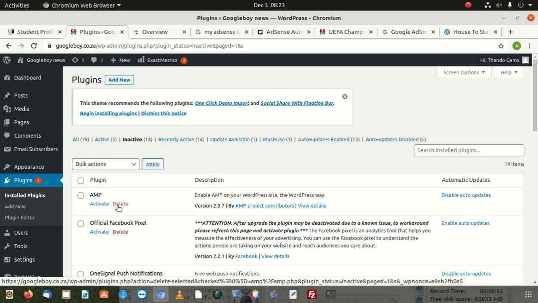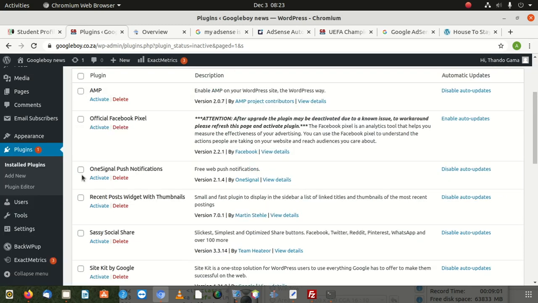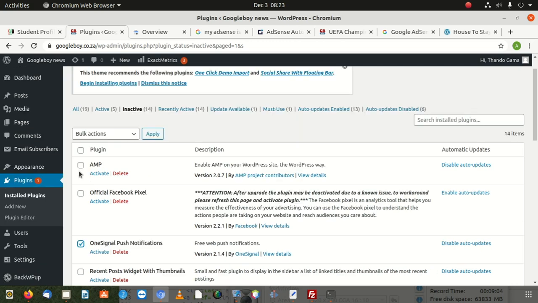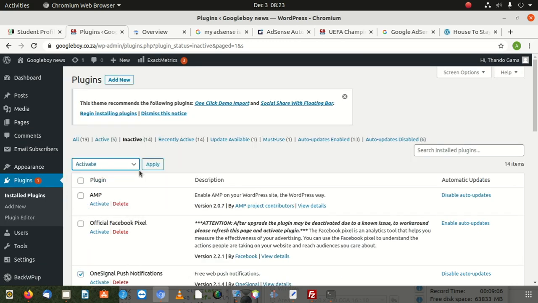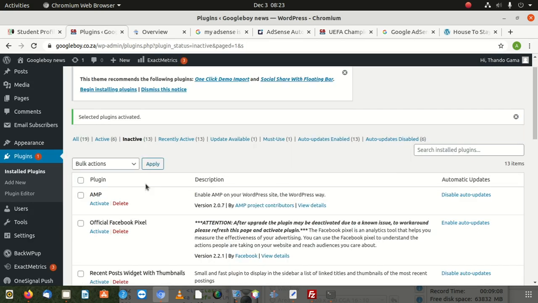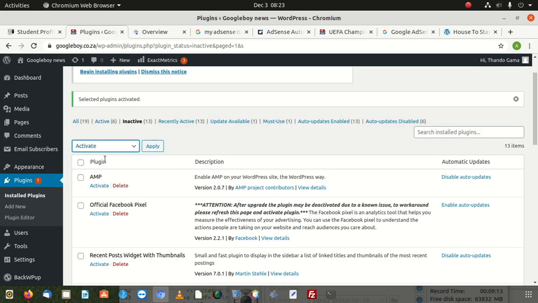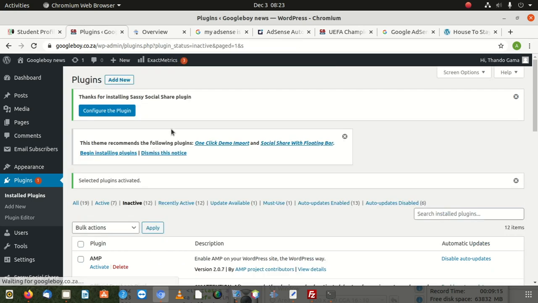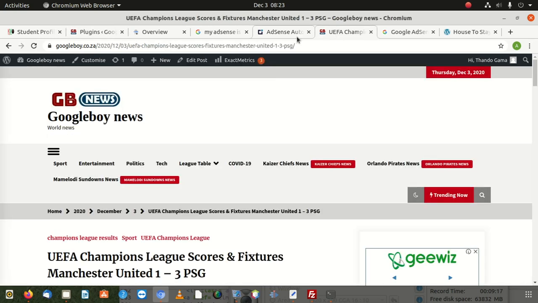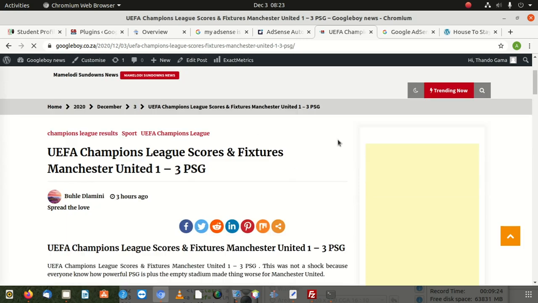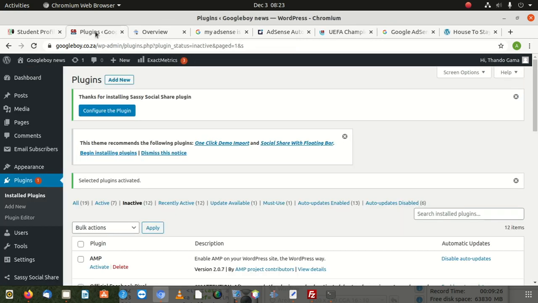Yeah, guys, you can see what is going on here. So now I'm going to switch on this and also do activate, apply. Okay, after applying, I'm going to do this, activate, apply. I know that's not the plugin which gave me a problem, so I just wanted to show you. In your case it could be different, but I'm going to show you the plugin which is giving trouble. So this is the plugin which gives trouble, this one, MP.